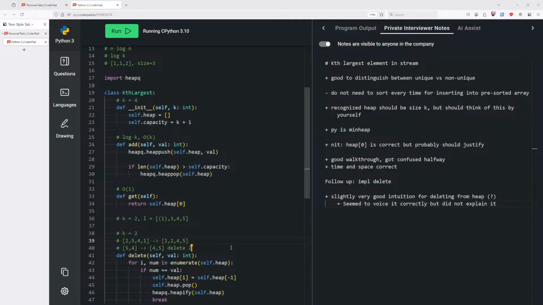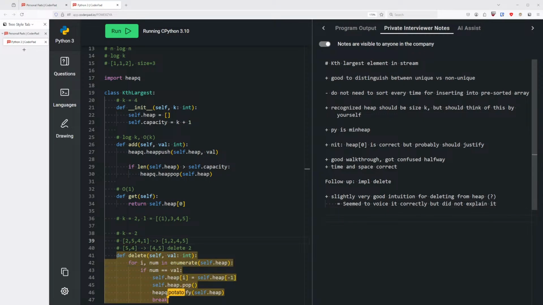Okay, then in that case, if we don't limit the elements in the heap, then we won't delete any unless delete is explicitly called.